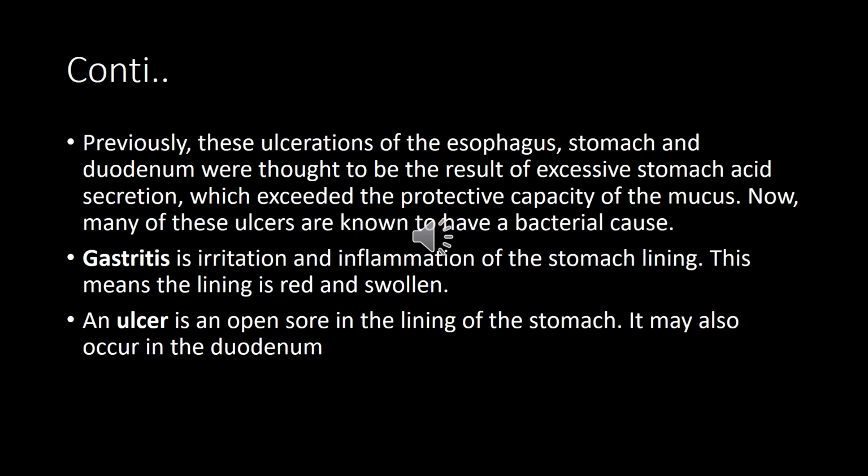Gastritis is the irritation and inflammation of the stomach lining. Inflammation means the tissue becomes swollen, red, eroded, and painful. In gastritis, our stomach lining becomes reddish in color and swollen as well. An ulcer is an open sore in the lining of the stomach. It may also occur in the duodenum.